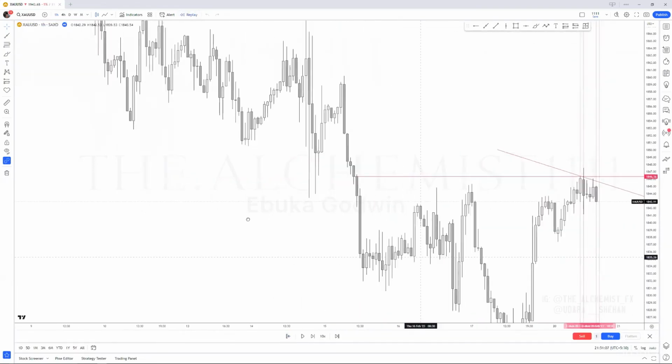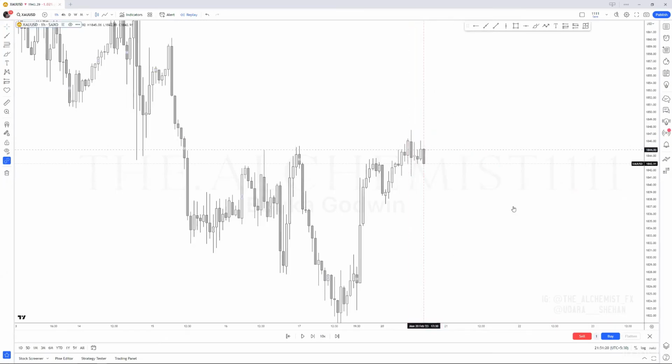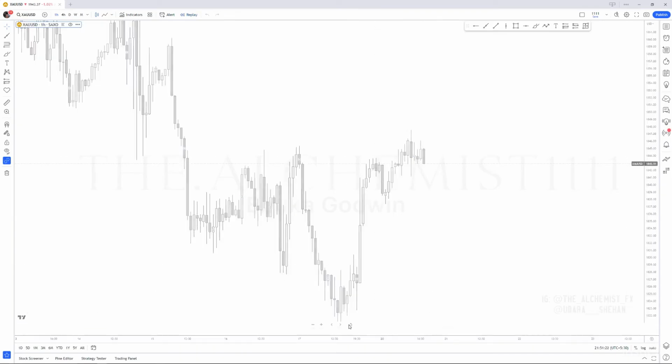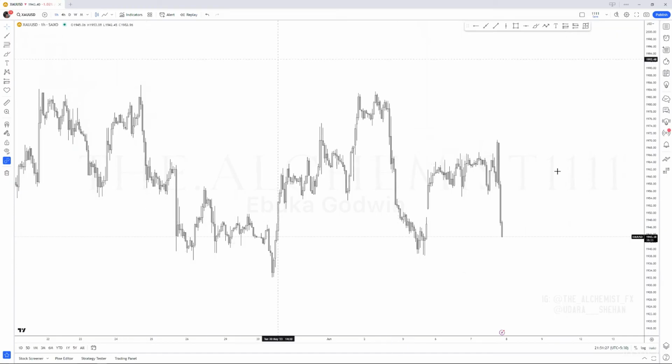When you keep doing this, you will see how all the time, the best moves, the reversals, the continuations, the best setups are always played out at this time of the day: London kill zone and London open, New York kill zone and New York open. So that is what I want you guys to do now. Just go to the daily, weekly, or monthly, and mess around and see how well trend lines work.